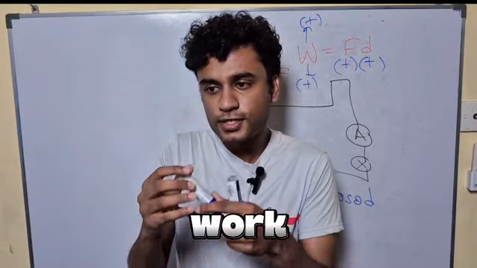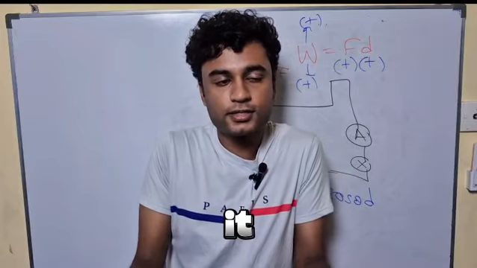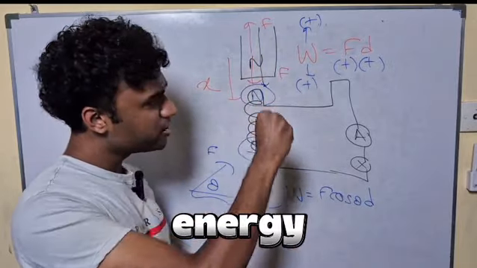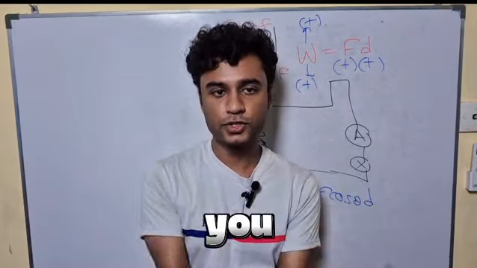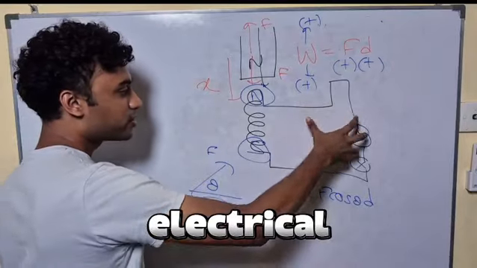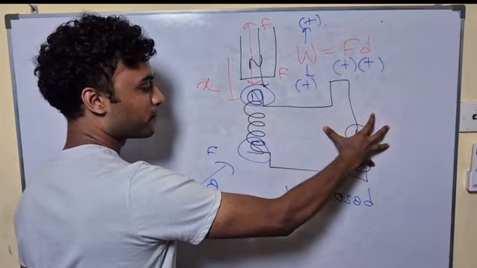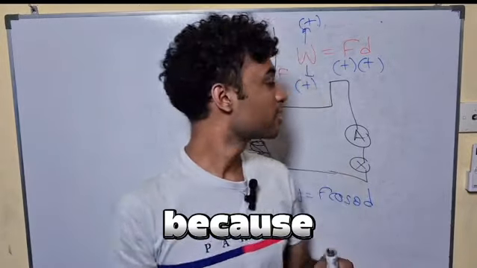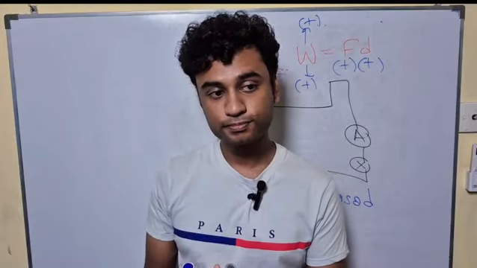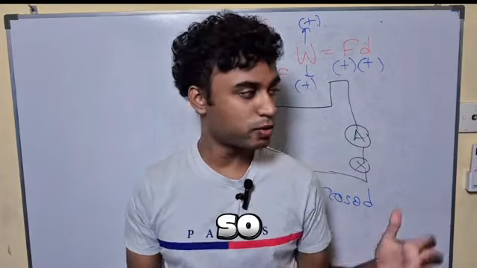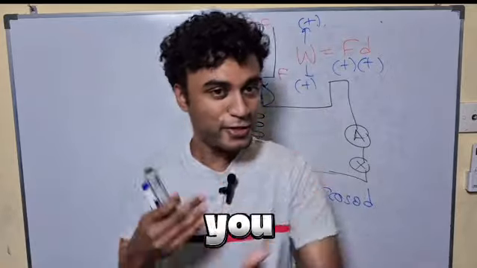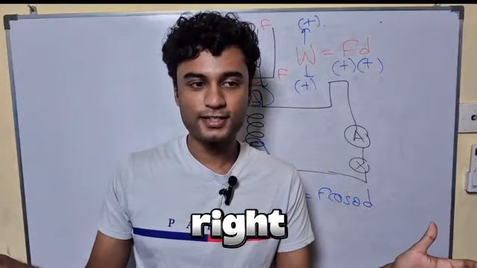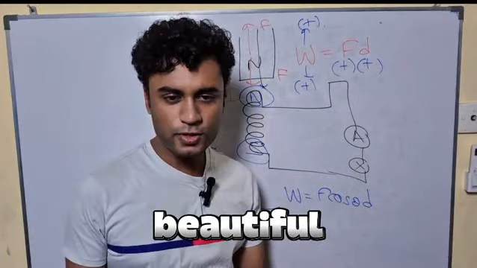So whatever the work that you do has to be converted to something, right? It just cannot be destroyed. What happens then? The mechanical energy that you invest, the work that you do, is converted to what? Electrical energy in the circuitry. And that's why relative motion is required. Because if you don't feel a repulsion, you don't have to do work, right? So the circuit is inviting you to do work so that the circuit can light up, right? So that there can be current in the circuit. It's a beautiful little topic.